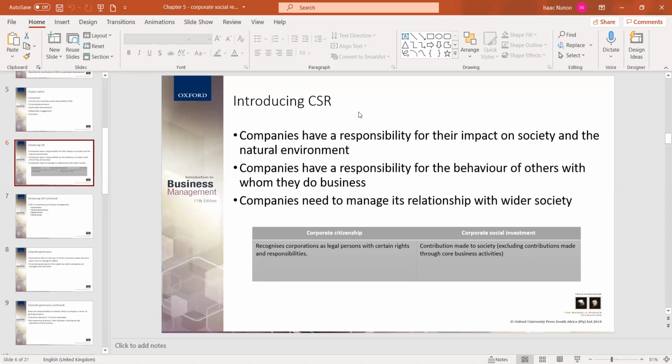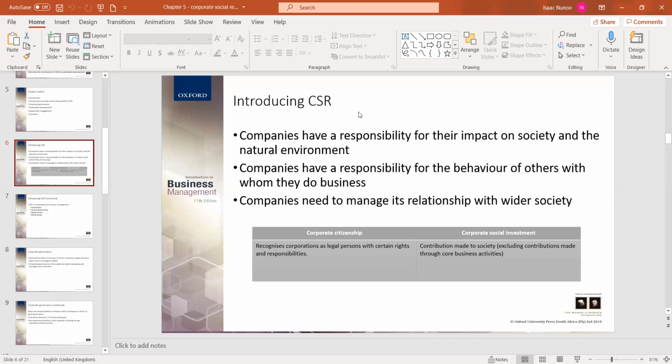It's not about just the community benefiting, but you also undertaking certain responsibilities that will not be harmful to the community just because you want to make profit. You should not engage in activities that are harmful to the environment. You pollute the environment, you destroy land, because you want to undertake mining, for example. As a business entity, you should know that you do not survive on your own. You need a community to survive, you need environment to survive.